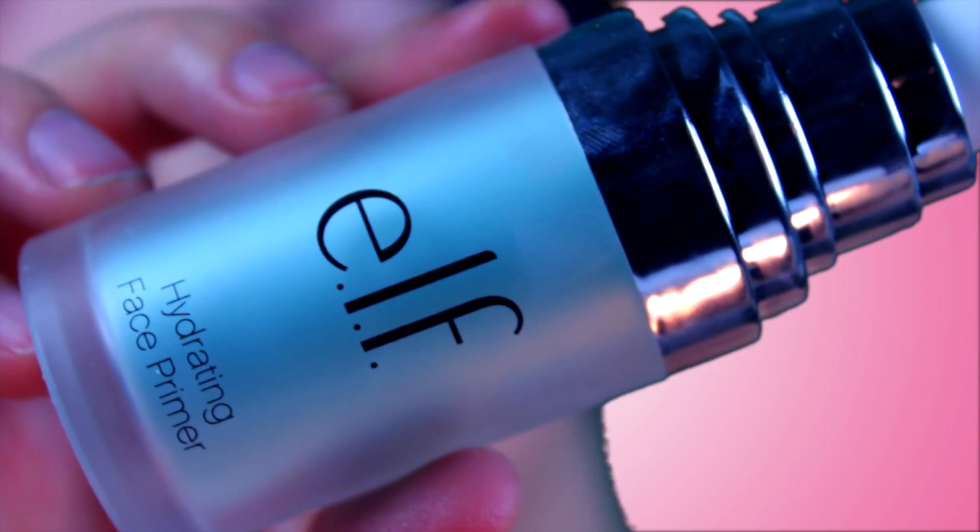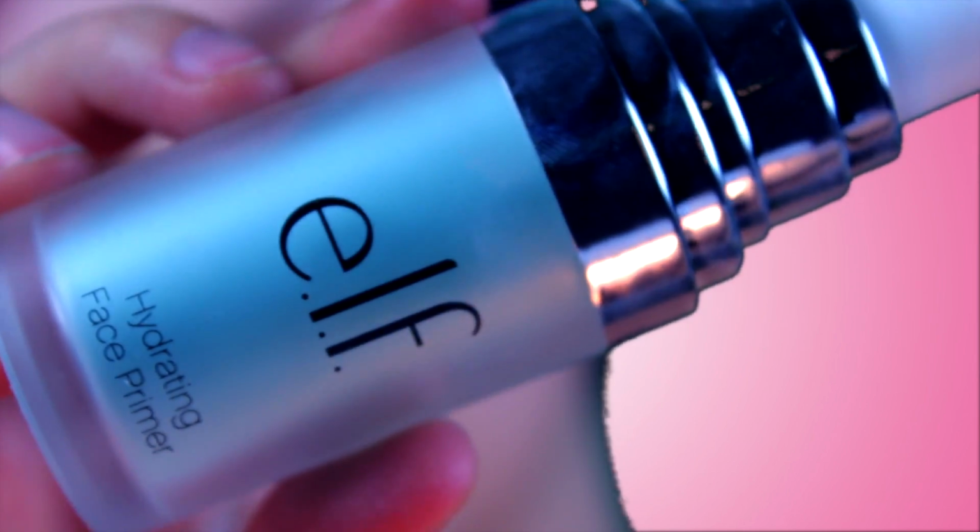Okay, so I found the best way to use this is take a pump onto your hand, mix it together, and then I like to put it all over, but I definitely focus it in my problem area, which is my nose. It has the most texture, and as well as being hydrating, this primer also blurs a bit because I do believe that there's silicone in it. It does smell a little bit like silly putty, but I've used it a lot in my tutorials before. I really like it. I really like how it affects my foundation. It makes it go on a lot smoother, so to me the smell isn't the worst thing in the world. You know what I mean?